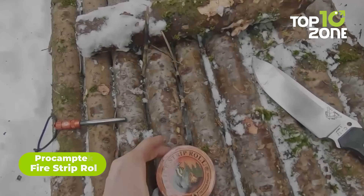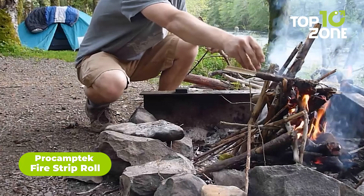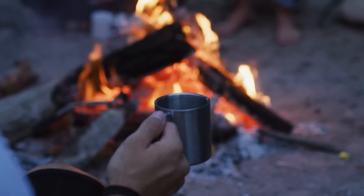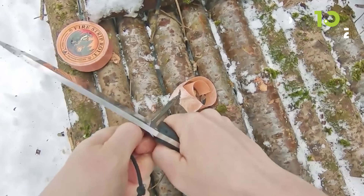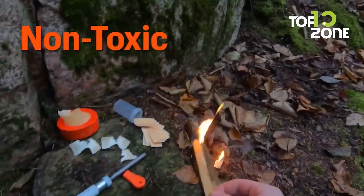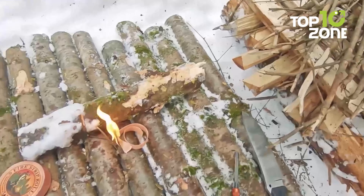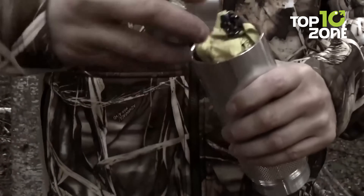Here is the Fire Strip Roll, a quick and easy way of starting a fire by ProCam Tech. Starting a fire is among the basics of survival — having a proper source of fire means you can pretty much deny anything worse. Made of thick and fibrous paper, this one is lightweight to carry and compact enough to stay in a pocket corner. What makes it even more practical is its completely wax-infused structure for complete weather protection. Just tear out a small piece, rough it, and all you need is just a spark.